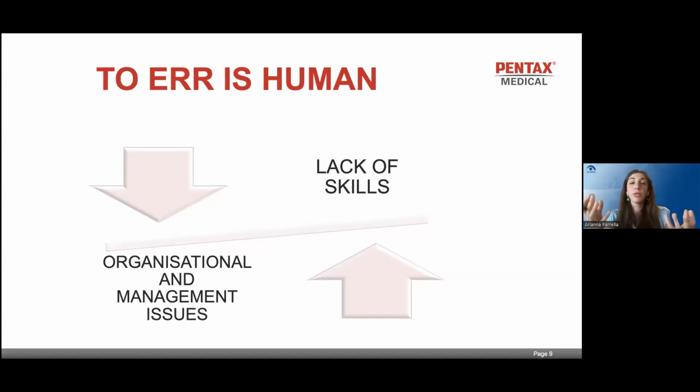And beyond that, the problem could also be a time problem. We all know this. Too many endoscopes, too little time. No adherence to the guidelines. Health problems associated with the work. A recent study by Chen et al. from 2020 found that the main cause of an incorrect reprocessing is human mistake.